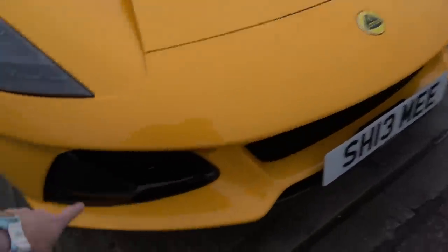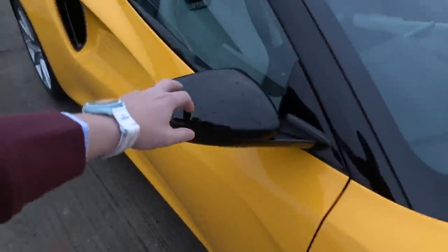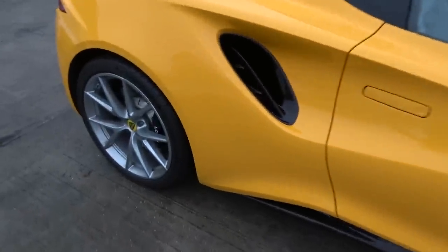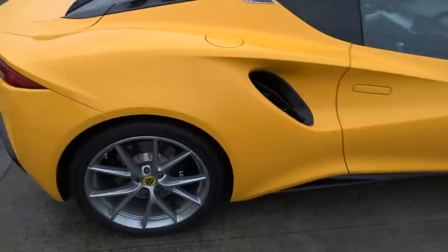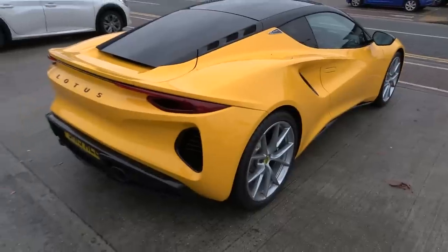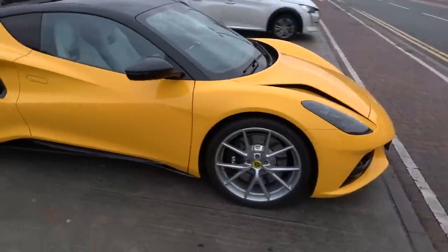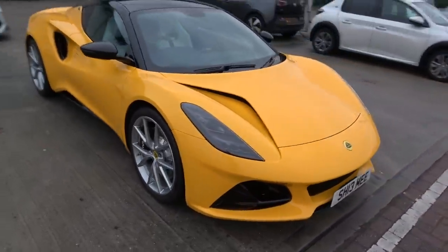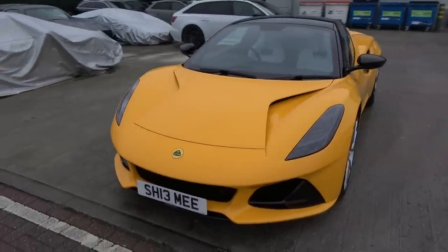So we're talking the front bumper, all of the inserts around the grille, even on the headlights. We'll be doing the bonnet, the wings, the mirror caps, the side skirts. You can see it comes from factory with a little bit of film just in front of the rear arches - all of the areas that are vulnerable, especially when you have sticky tyres like Sport Cup 2s. With a car like this, you want it to stay looking brand new. It's well worth installing PPF, and I would never go without on the Schmiemobiles.